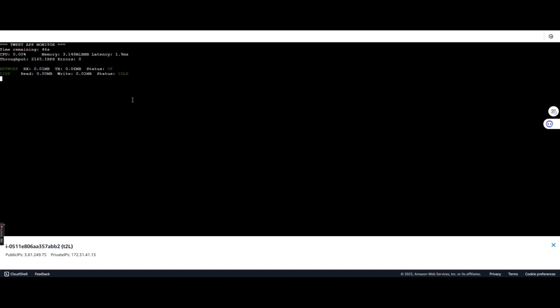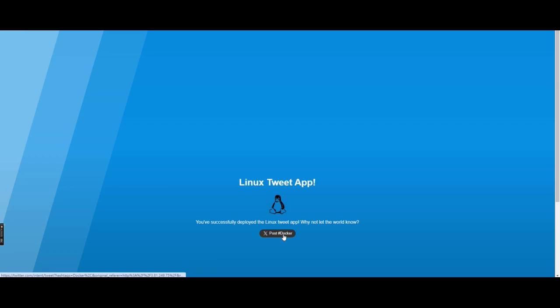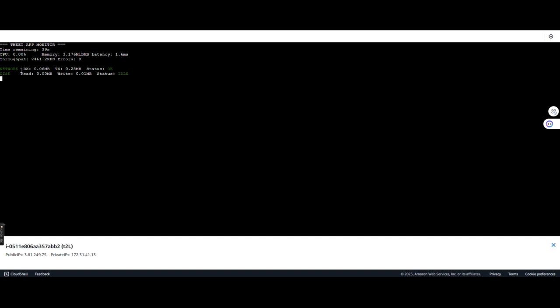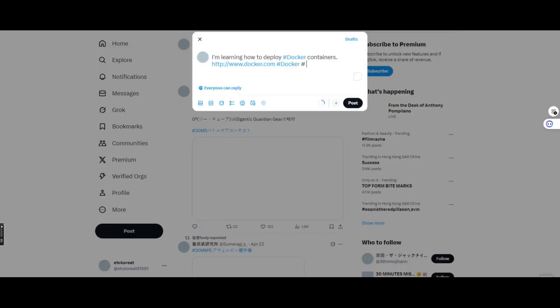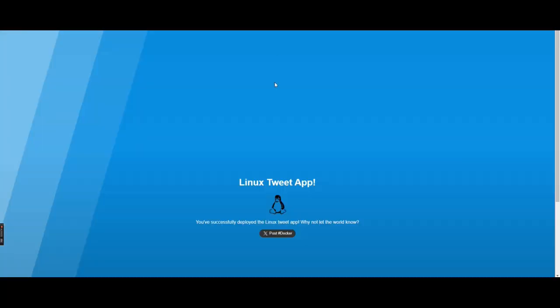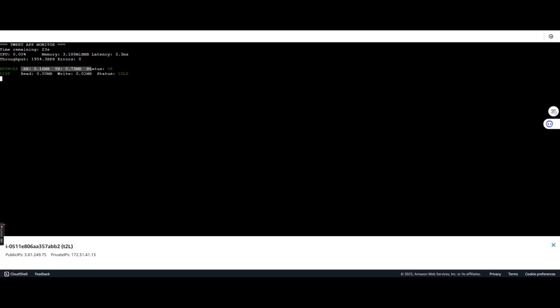Monitoring the tweet app, when I press the button, it will lead me to Twitter. As you can see, there are different transfer and receive values from the network request leading to another website.